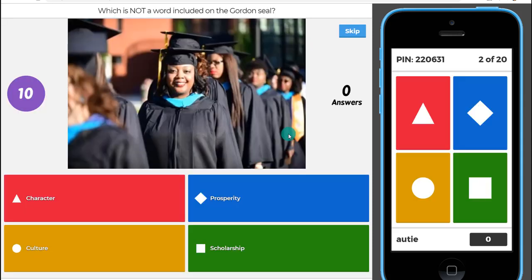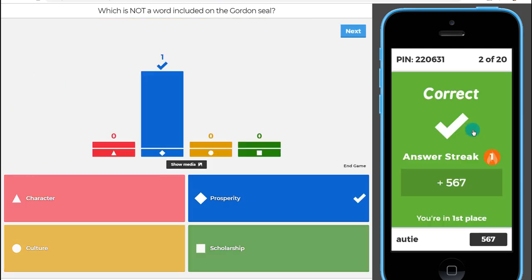Notice that there is music in the background. They'll see the question, and then they'll see the responses, and they click on their device the response that fits. After everyone has responded, you'll be able to see the graph of how everyone responded, and they'll also be able to see what is the correct answer.